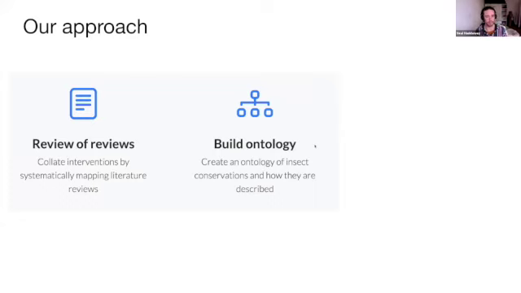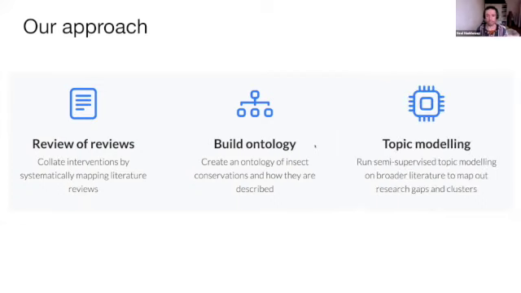Another might be buffer strips around fields to improve habitat for insects. Some of those actions will be more closely related to each other based on the type of action and the type of system that they are used in. So that ontology is like a taxonomy of different interventions and how they relate to one another.